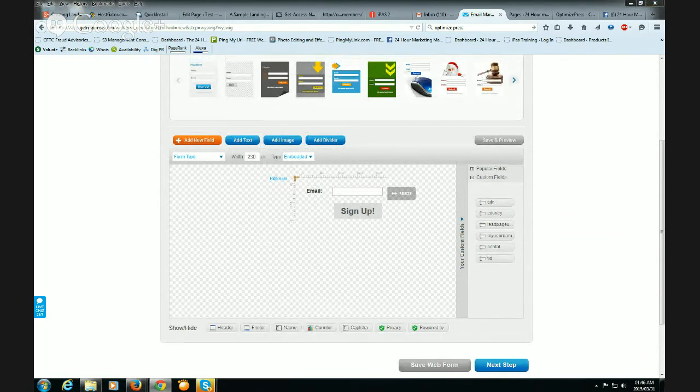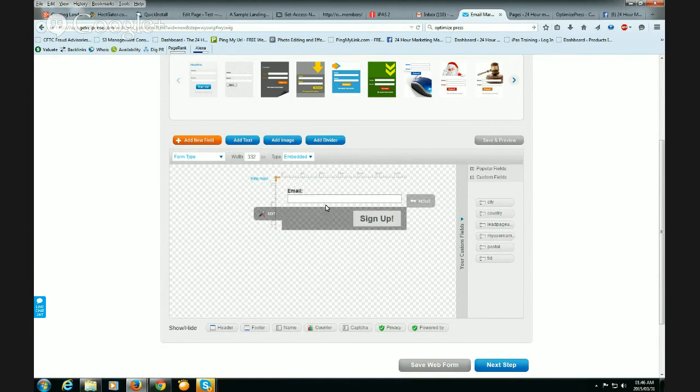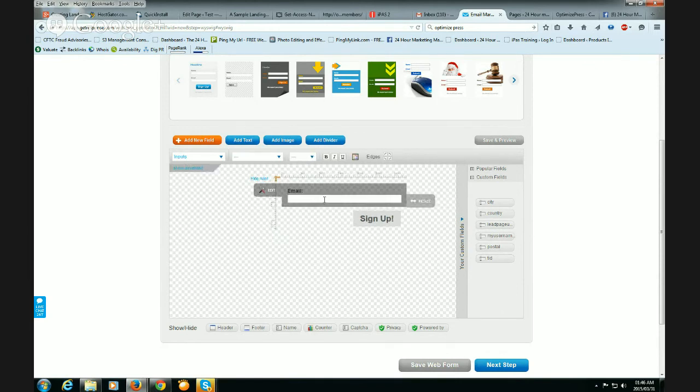what you want to do now is resize this. We want to resize it to there. But before we resize it, we're going to take this email, because as you can see, as you're stretching it, it looks a bit wonky. So we want to take this email and put it on top right there. Now we can actually stretch it nicely. Then we want to make this section a little bit bigger. Let's make those 18. So now it's a little bit wider, as you can see.